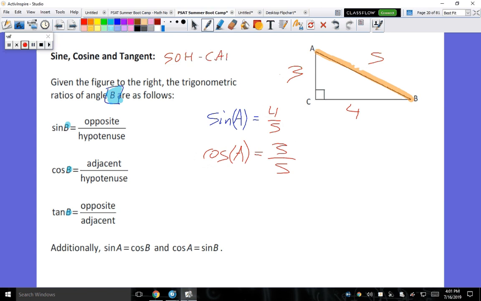So, SOH CAH TOA. We know the hypotenuse is always there, and the adjacent and the opposite depend on where we're at. So what I would like students to do most of the time is find the opposites as far as wherever you're at. So if you're at A, this would be the opposite. Okay? So cosine is adjacent over hypotenuse, 3/5. Anyone, what's the tangent from A? 4/3. Alright, so let's change it up. What's the sine of B?